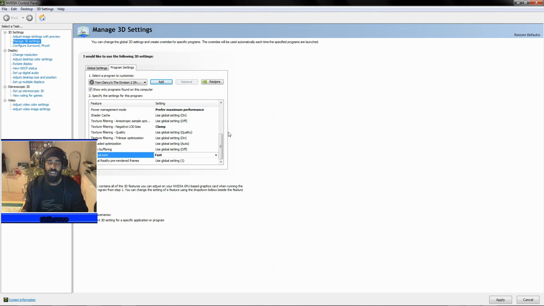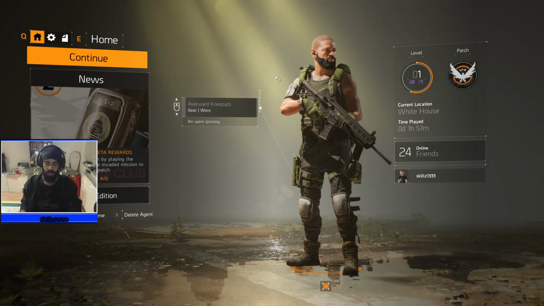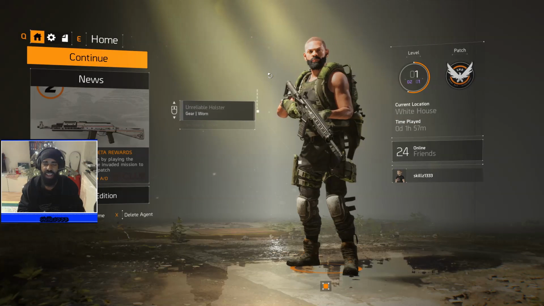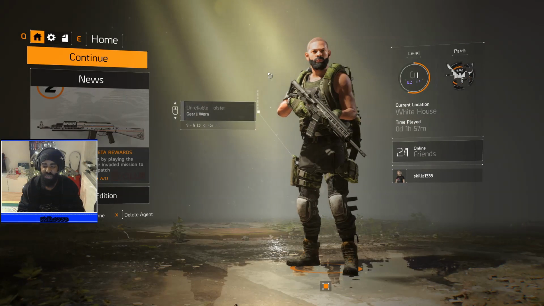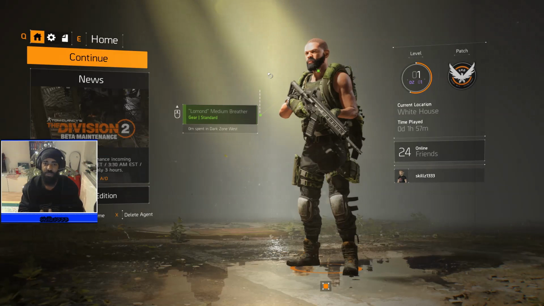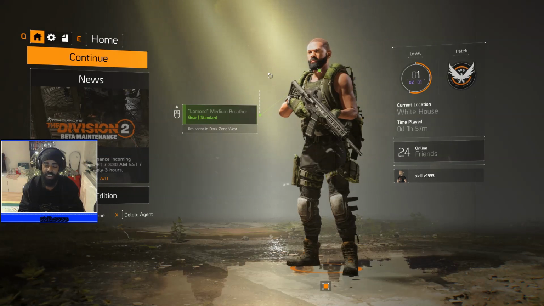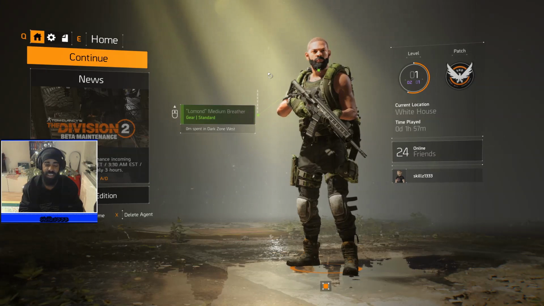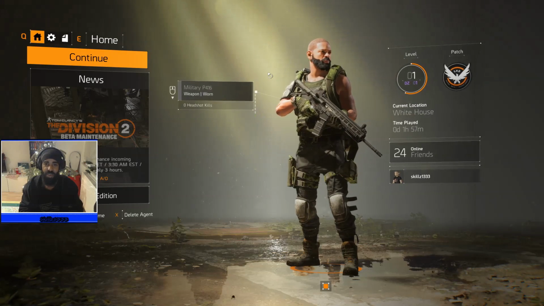That's the conclusion of the Nvidia control panel and in-game settings for the mid-range PCs. Now it's time for the high-end PCs, and I must warn you, get ready for the biggest change you've probably ever seen in a game just from changing particular settings. This honestly really impressed me to see how spectacular this game could look.